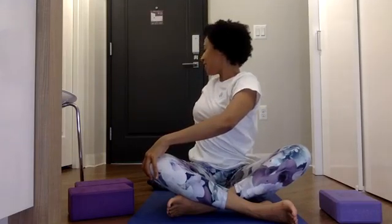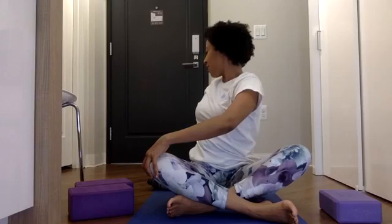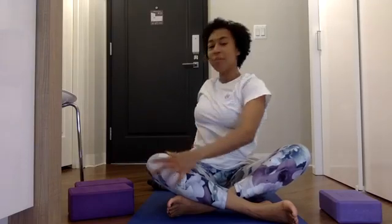Deep breath in as the spine lifts. And exhale, taking the gaze over the right shoulder. Fill your lungs up, come back through center. Fill up your belly, lift your arms as they float to the ceiling, and change sides.